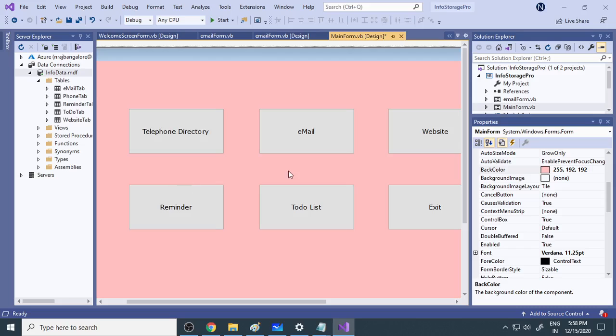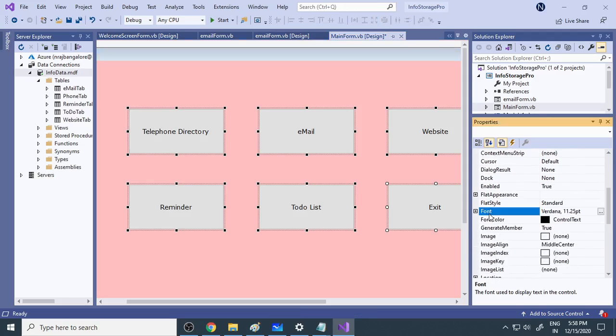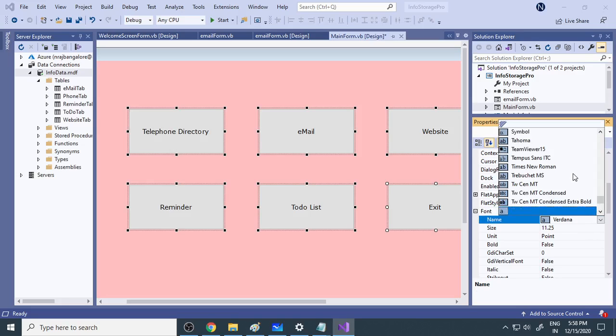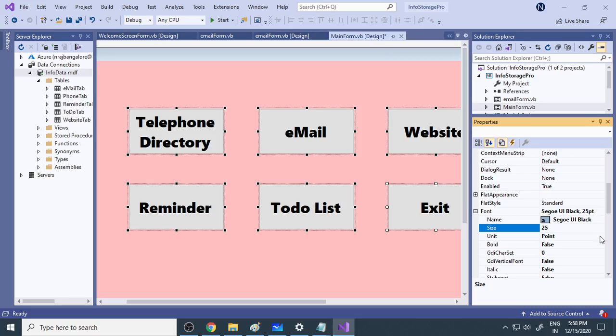And now you have all the controls. So click and drag to select all the controls. I want to change the font. To change the font, you have to select the font here. And here is Vardhana. You can choose what font you want. So I'll use this one, block. Then there is a font size here. You can increase to 25. So you can see that it's increased now.